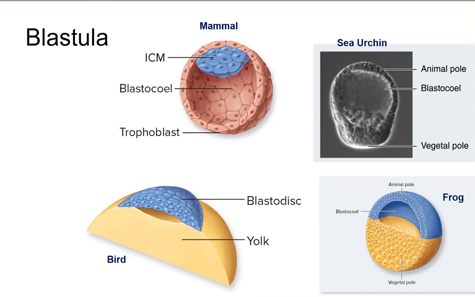Last lecture, we considered differences between the blastula of the various animal models, including the rather symmetrical form of the yolk-poor sea urchin blastula and its indistinct animal and vegetal poles, pictured here, to the pronounced difference in the animal and vegetal poles and the moderately yolk-rich frog blastula, pictured down here.